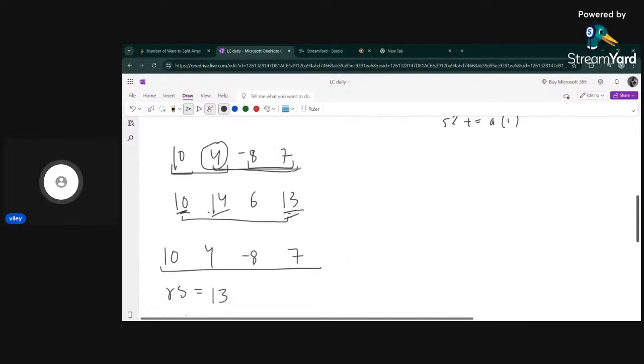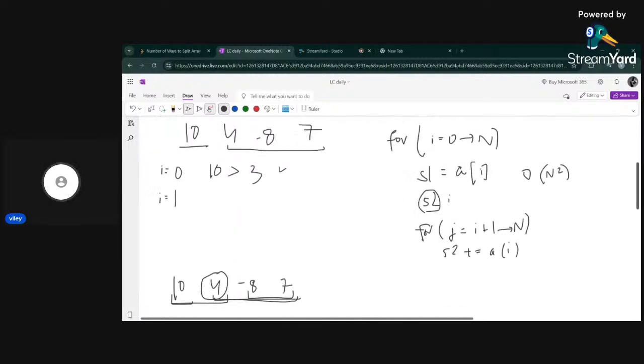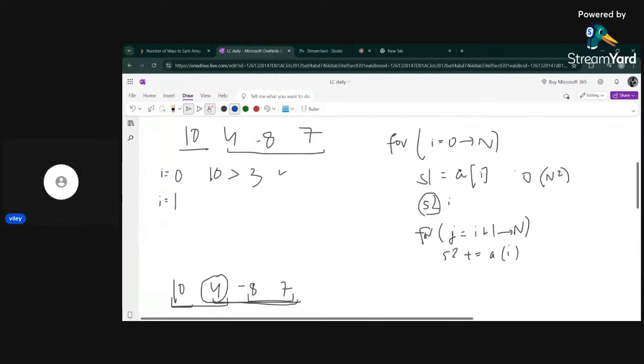Prefix sum was actually not a better approach. So this is big O of n squared. I'll just mark it here, big O of n squared, with the highlighter, right?